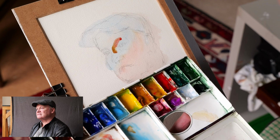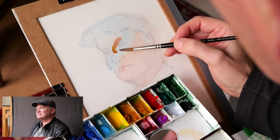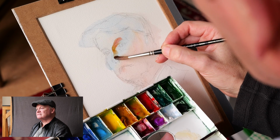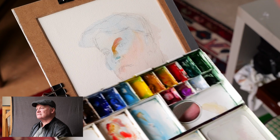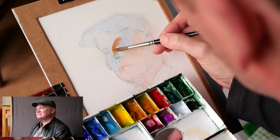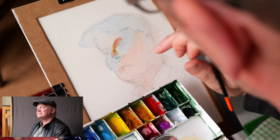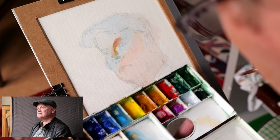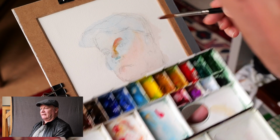It's quite adventurous, the first part of the painting, really, because you have to make a mark, and it's very easy for it to go wrong. It never quite looks right in the first layer. Constantly dipping out into the water, cleaning the brush. Trying to get that a bit lighter there. That's good. Yep. Getting a bit of alizarin crimson into it now, which is a nice colour for portraits.